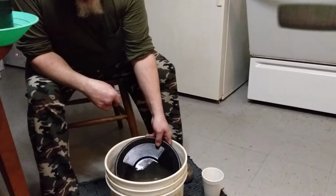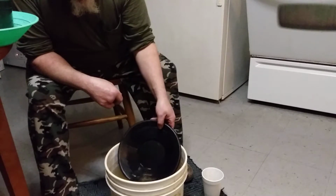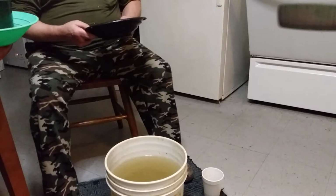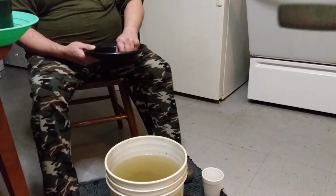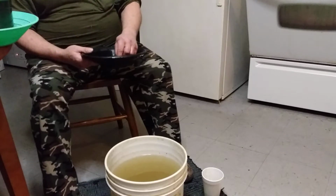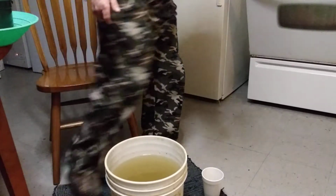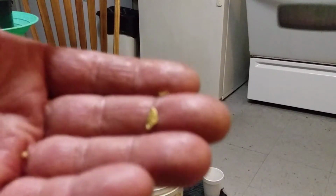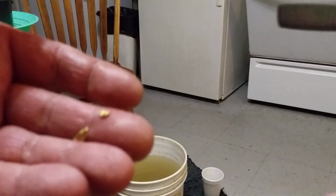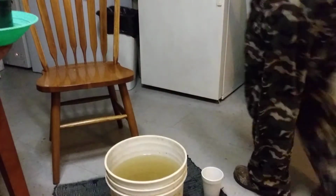I'm panning this down. Yep, there's gold in there. Couple nice pieces. Let me show you these. See that one, that big one there, right here. It's flat, but it's big. And this one here looks almost like it was trying to be two, or it was getting ready to break. But we'll set them aside and get some more going here so we can get this done.